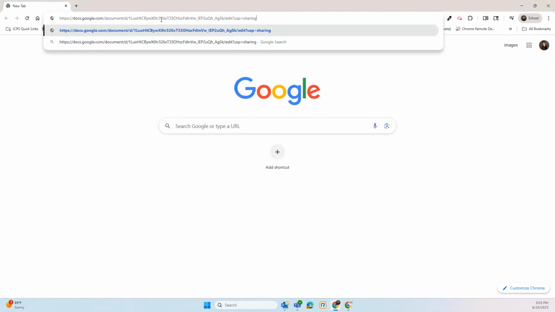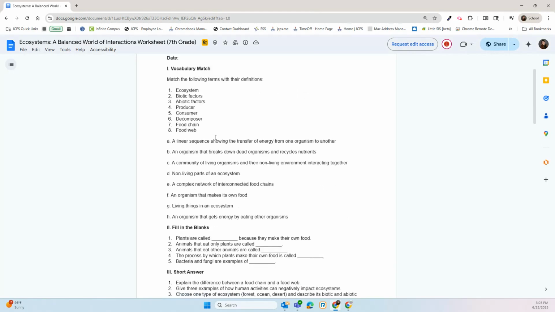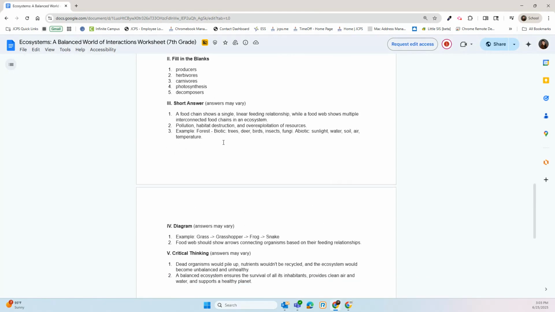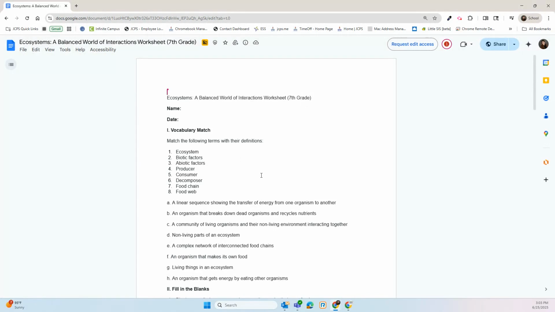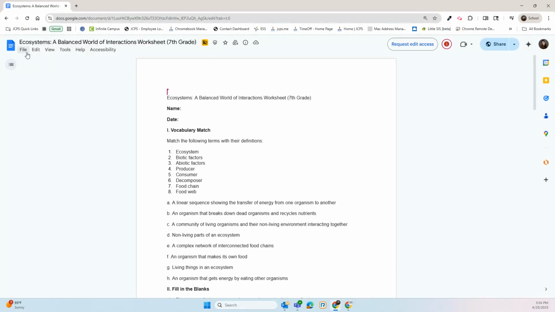So we're going to paste that exact same link that was given to us. And as we see here, I can scroll through and look at that lesson plan, but I can't make any changes. I would have to request edit access to do so. If I hit share, I also don't have the access to share it with anyone because that checkbox was removed. And usually you have the option to make a copy. I don't have that here because of the access that was granted on this document.